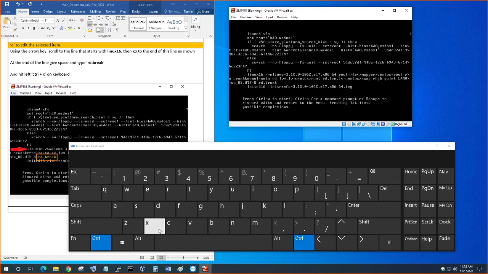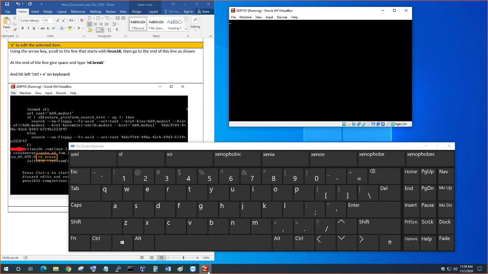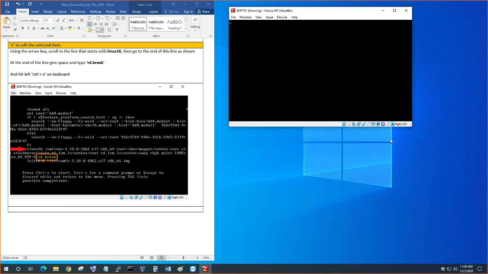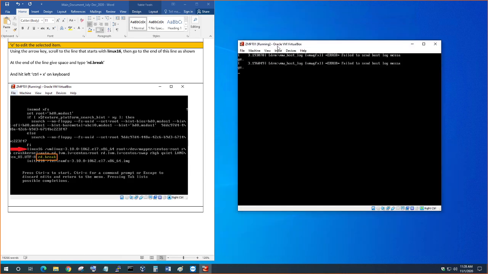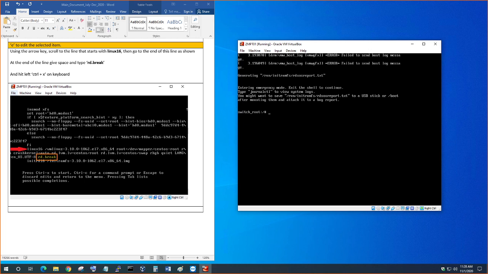Hold that control key and then push X. What will happen is the system reboots or changes the screen, and then it will bring up some information for you. So here, you have to type the following commands. Let me capture the screen.